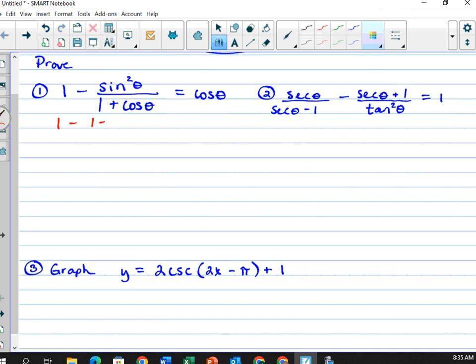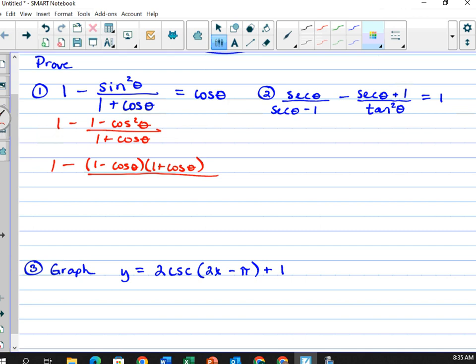What did you do? All right, guys, you could change sine squared into 1 minus cosine squared. That's what I did, and then I just did the same thing for the rest of it. Then you factor, it's 1 minus cosine, 1 plus cosine. You can't just cross things out from the last step.